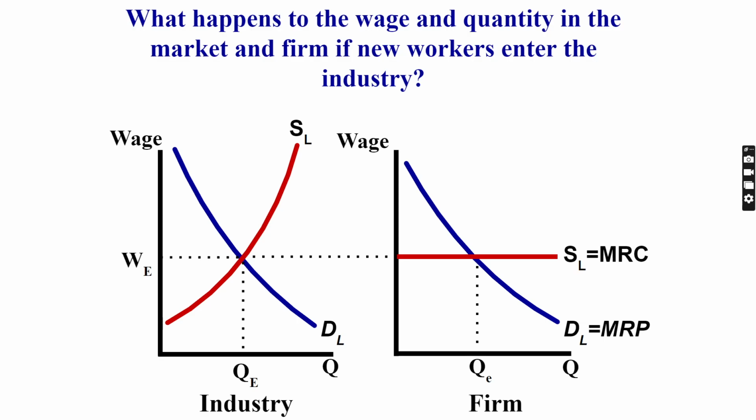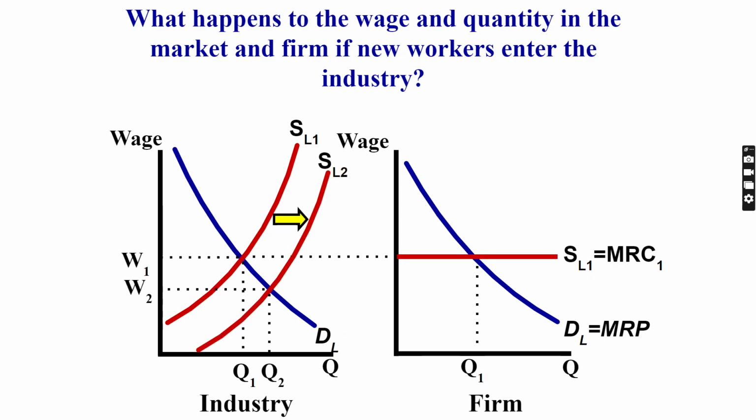So if new workers enter the labor market, that means the supply of labor is going to increase and shift to the right. And so we're going to have our shift to the right in the supply of labor. I have it labeled as SL2. You could just label it as S2 if you want. But when more workers enter the labor market, that's going to decrease the equilibrium wage, right? Just like price would move in a product market, the wage, which is the price for that resource, is going to decrease.